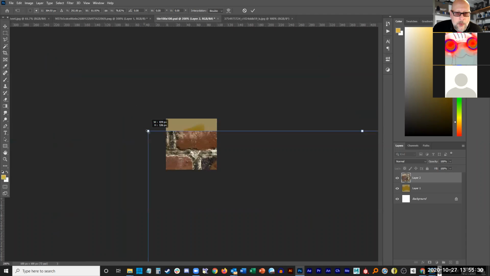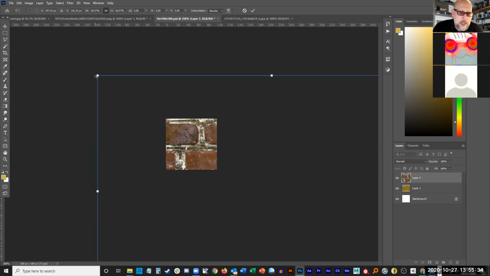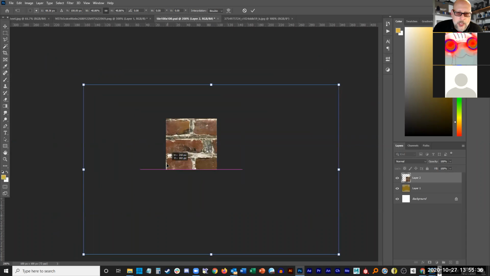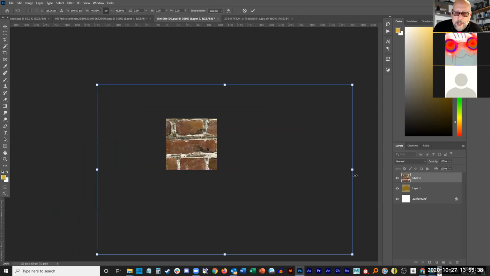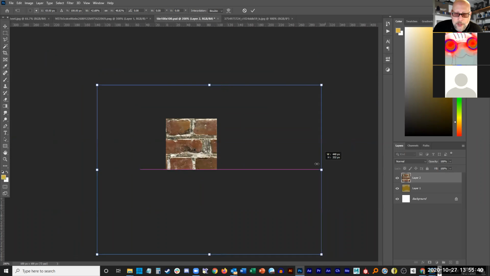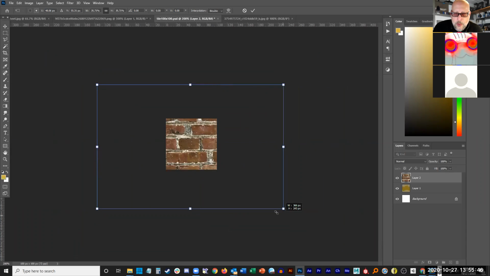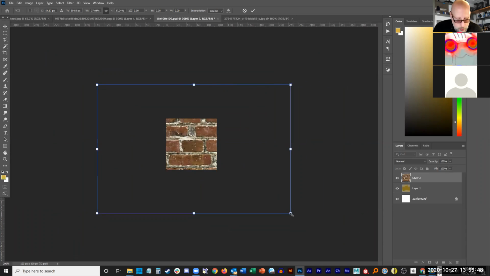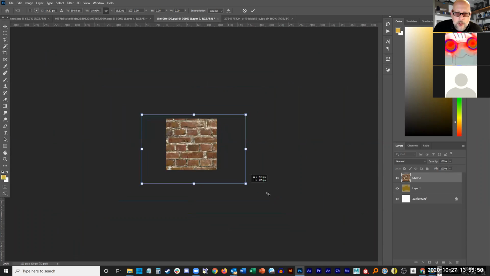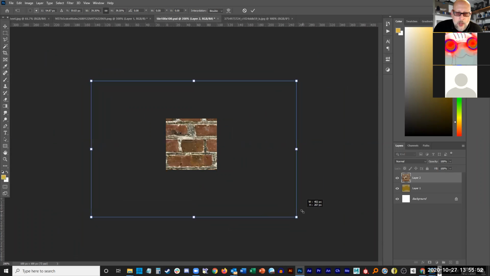Now, one of the things, first of all, Photoshop is now set up that if you don't hit the Shift key, it automatically scales uniformly. If you want to scale it non-uniformly, you have to hold the Shift key in order to do that. Also, you can scale from one side just by default, or you can also hold down the Alt key and it will scale from the center like so.